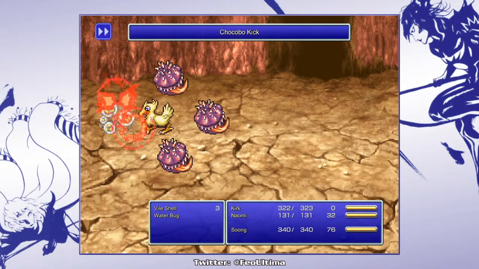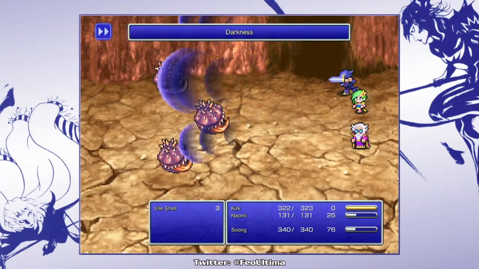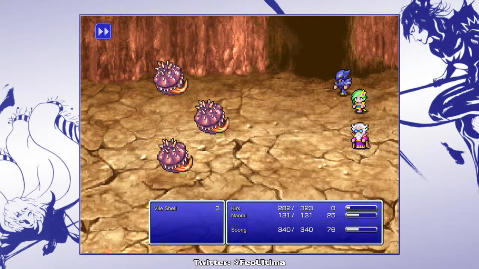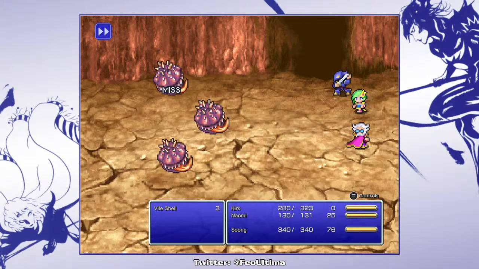The targeting commands when you pick out the enemy are a little awkward. It's not always super obvious how to move the cursor, which can be a little annoying considering this game is ATB, so you don't have all the time in the world.